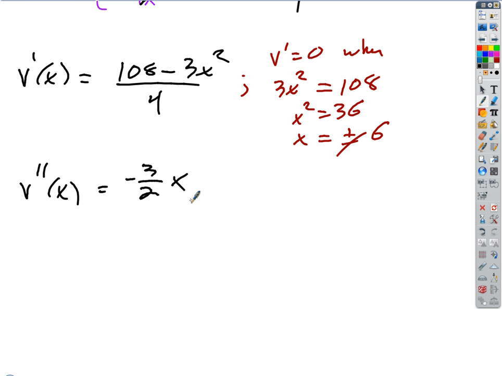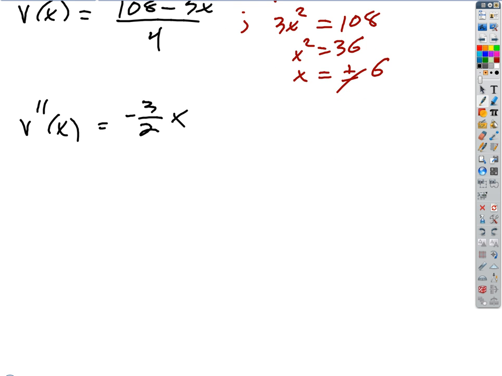In our domain, do we have any critical numbers for the second derivative? No, but we don't really care, do we? That's not even really the point. We just want to use the second derivative for the second derivative test. We want to know the sign of the second derivative, which gives us concavity, at our first derivative critical number, right? So now let's populate our table. The good news is, the functions you deal with in optimization problems are typically way easier than the ones you dealt with in section 3.6.